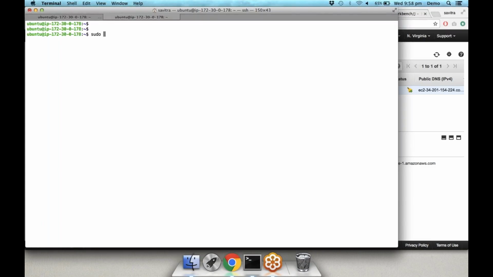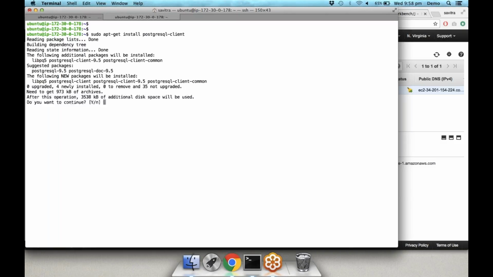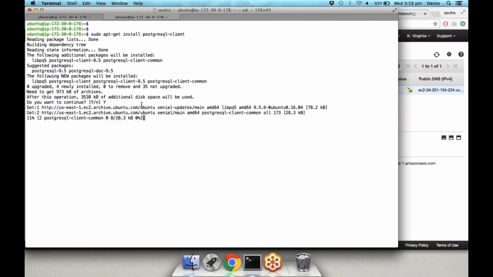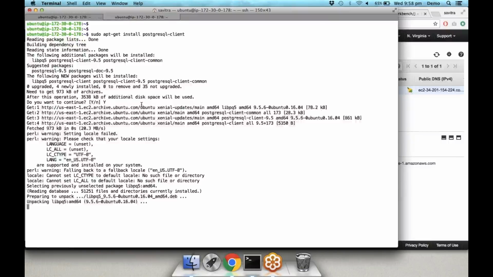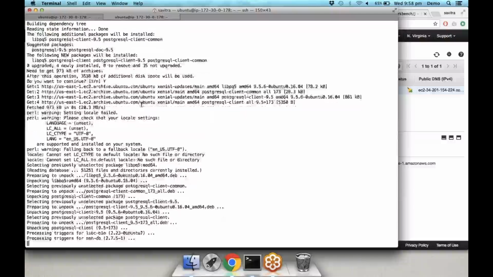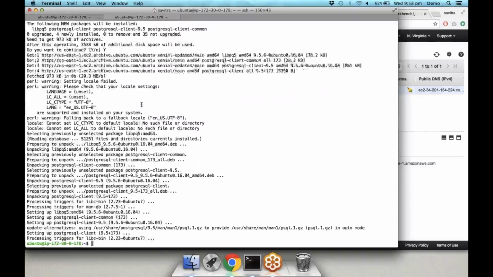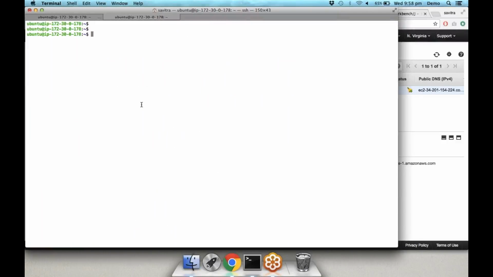And then I'm going to do an install of this software. I hope I've got the package right. Yes, this is fine. This is the package which we need to be able to connect to the Redshift cluster, so I'm going to install it. Once this is done, we now have the PostgreSQL client here.